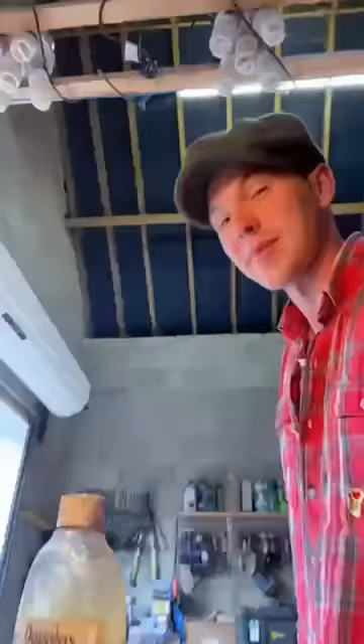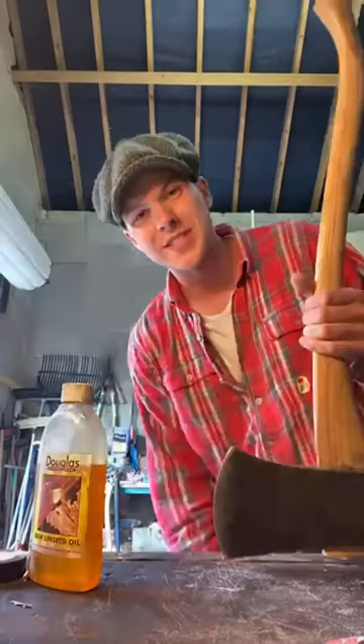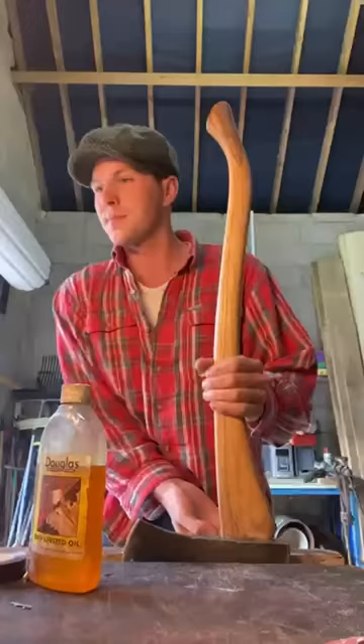Can I oil some handles? We've got raw linseed oil here and I haven't oiled this fella today yet. The rule is: once a day for a week, once a week for a month, once a month for a year, and then once every six months after that. The dose has gone hard from the oil — imagine what that was doing to my skin.